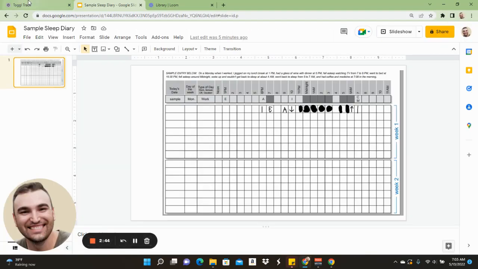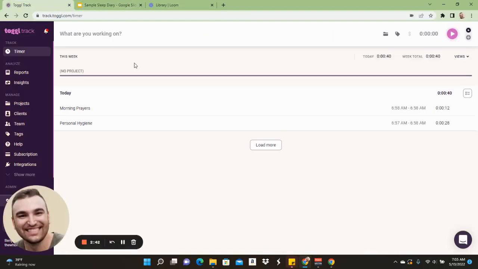And then we're going to move to an app called Toggl Track. This is really an easy to use and the best app I've been able to find. This is the desktop version, obviously, but the mobile version is going to look very similar. You'll see that I have already added a couple of things on here, and literally it's as easy as hitting this play button to start the timer.